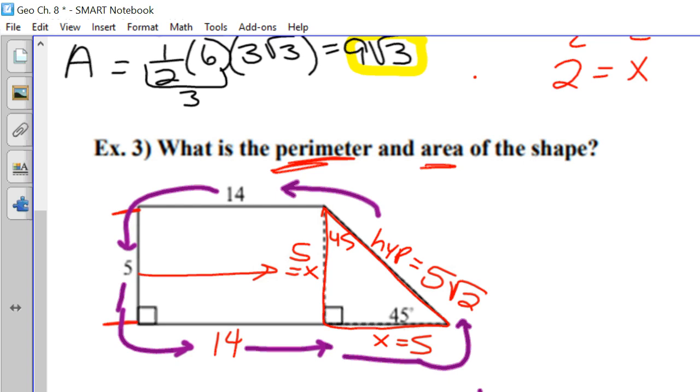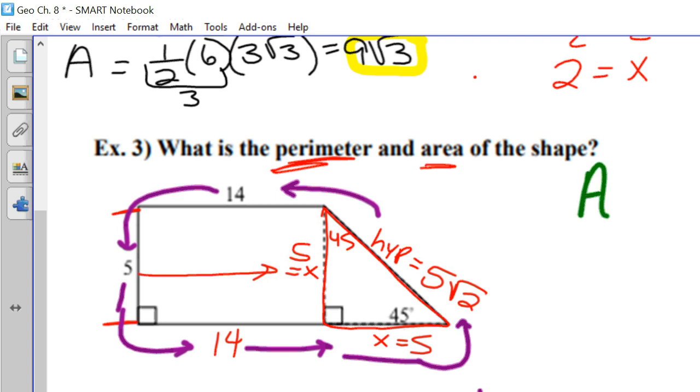Okay, once we take the march around, let's put together the things we can. So we can go 14 plus 5 plus 14 plus 5. That's like 28 plus 10, or 38. And unless I have another root 2 around, I cannot add anything to my 5 root 2. So we just let this stay as 38 plus 5 root 2, because I don't want to get out my calculator.